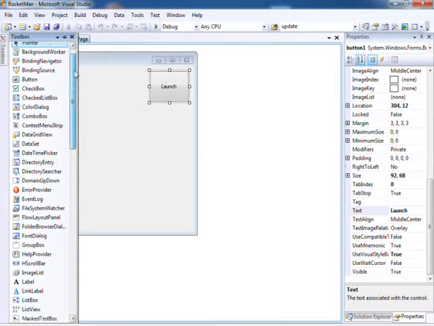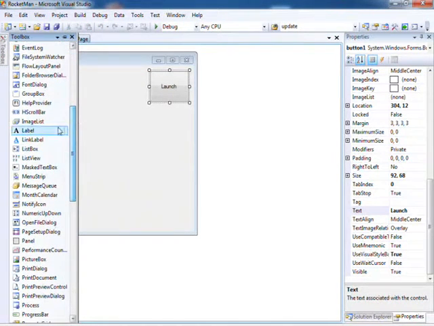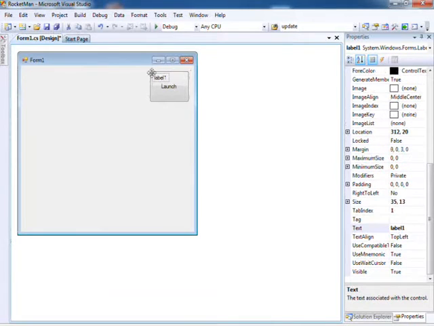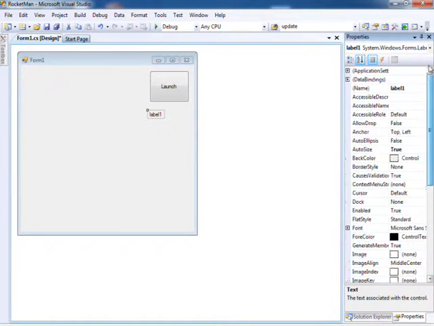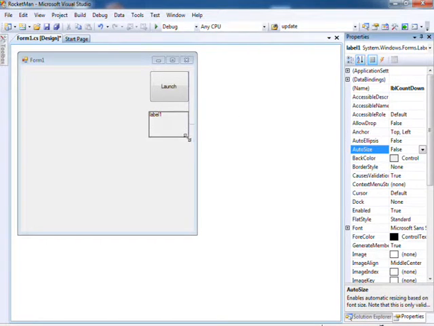And now our label, which will contain our countdown value. Naming convention, prefix lbl for label. If we change auto size to false, we can then resize our label, aligning it with our button.